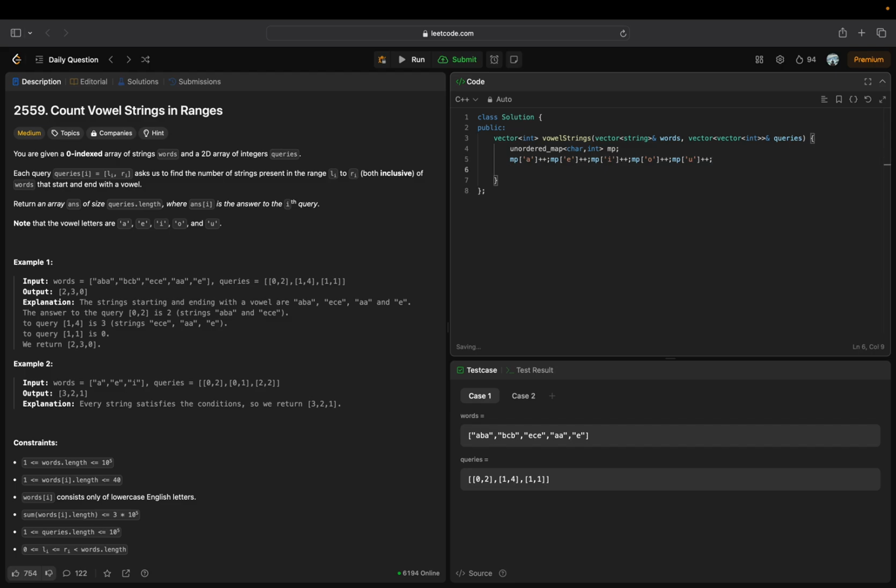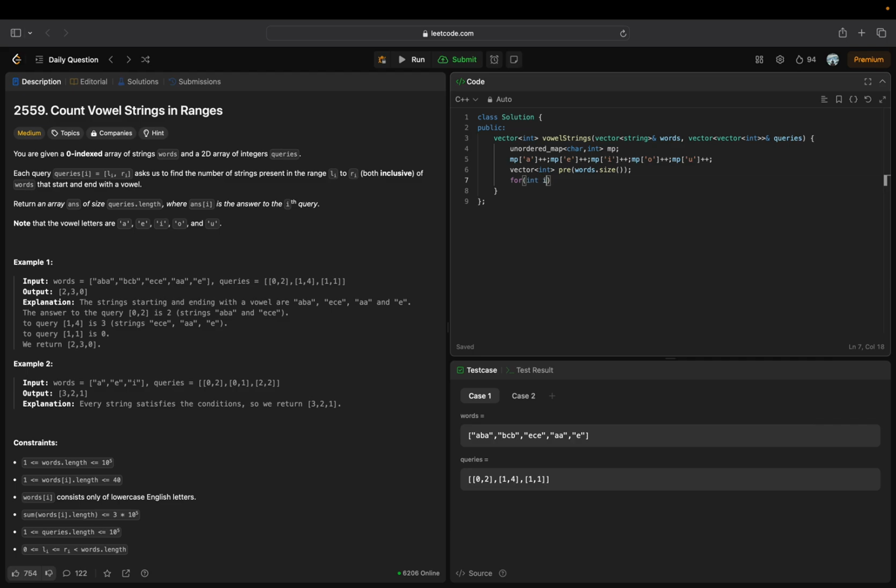So let's make a vector prefix which will calculate how many total words are there till that index starting and ending with some vowel. Its size will be equal to words.size.